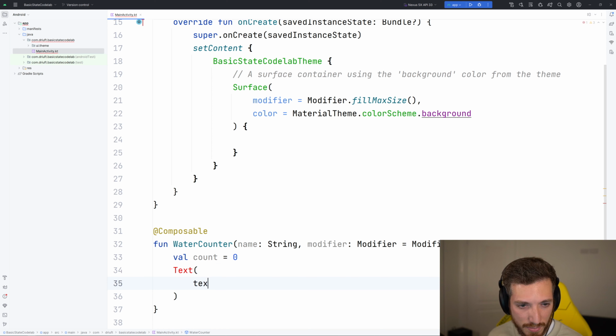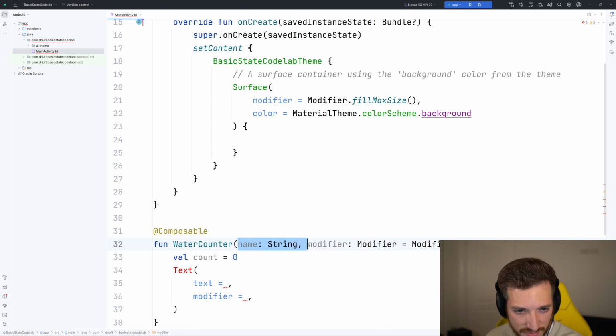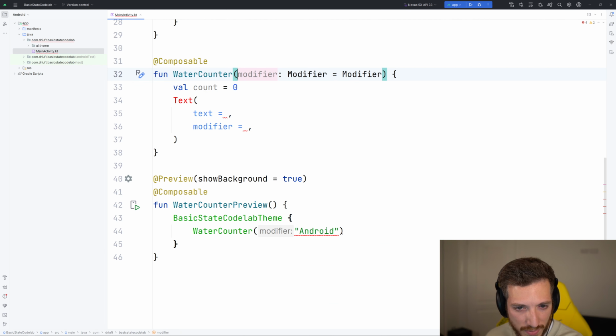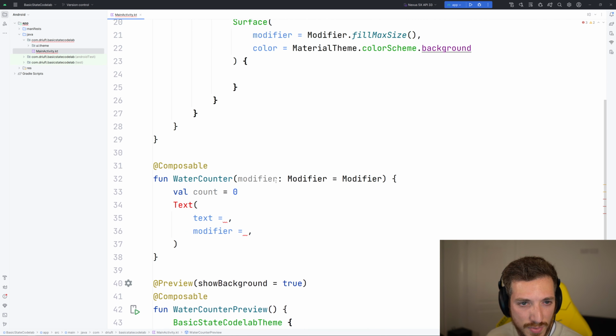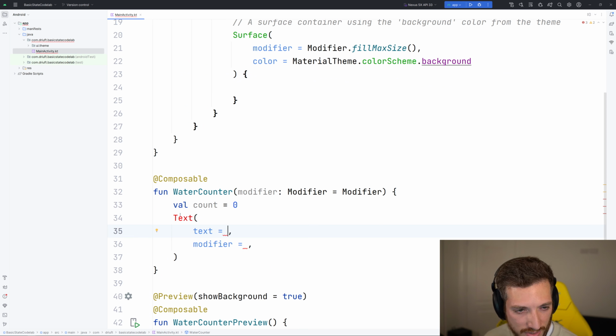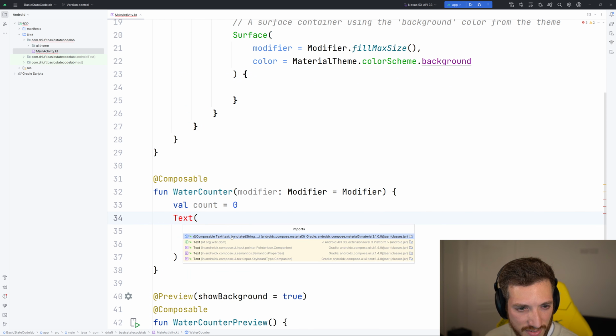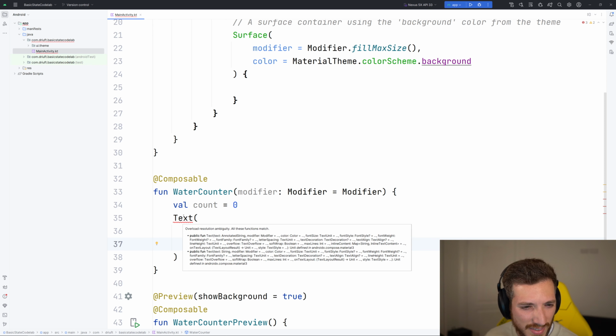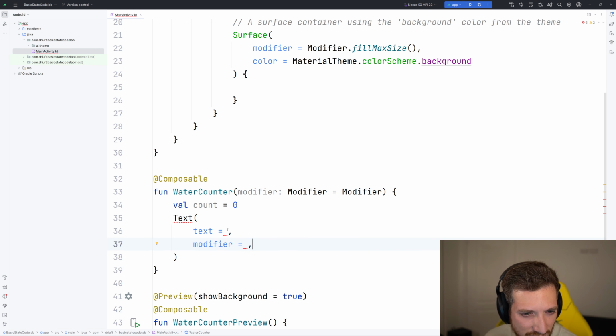So let's do that. Text is equal to, modifier is equal to. And then for the most part, obviously here, this is not gonna be necessary, so I'm gonna go ahead and remove it from here as well. This string name that was in the greetings function. Let me see if I need to import this. Should be this one, right? Yeah. And then what is it missing? Text and then that. Okay, cool.